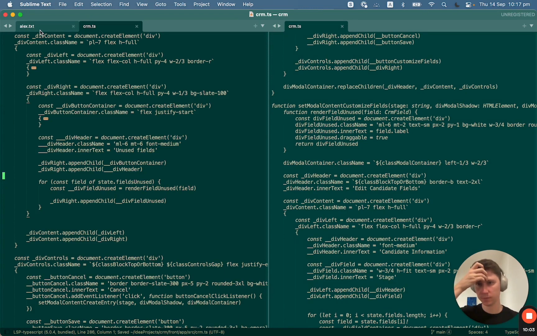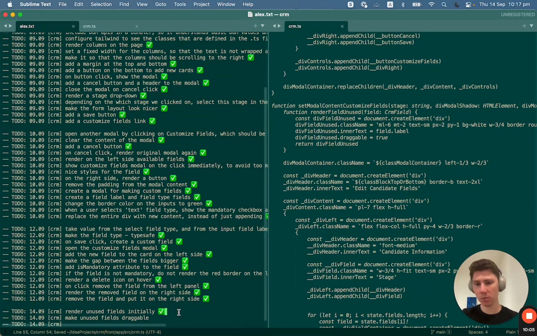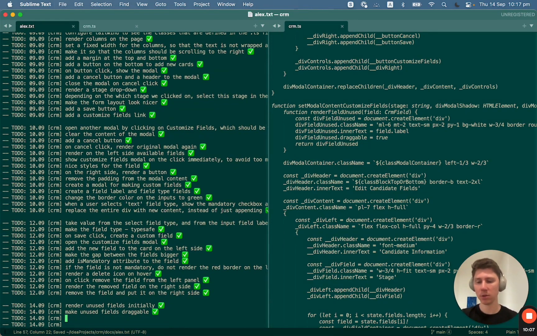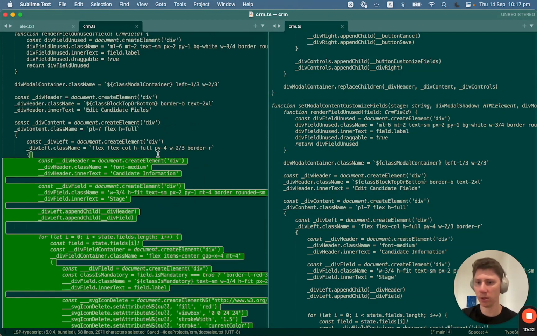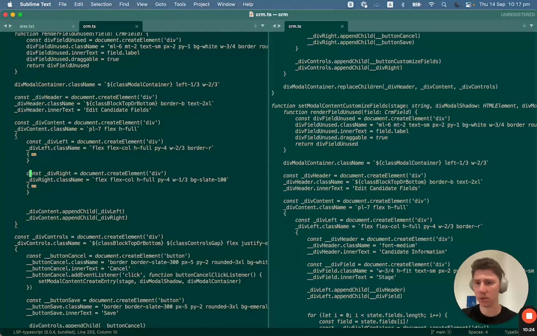Yeah, so we want a drop zone for the dragged field. And the drop zone will be on the left block, right?